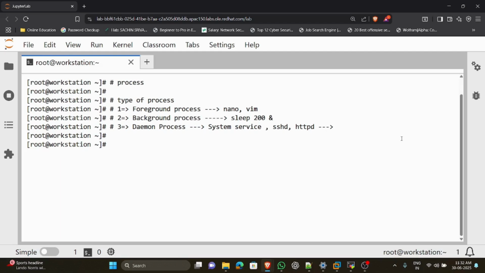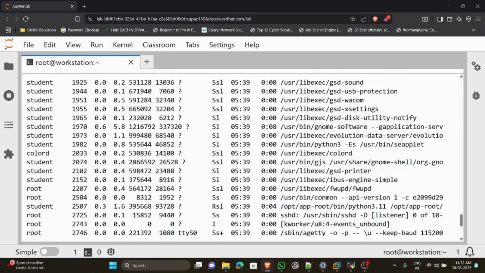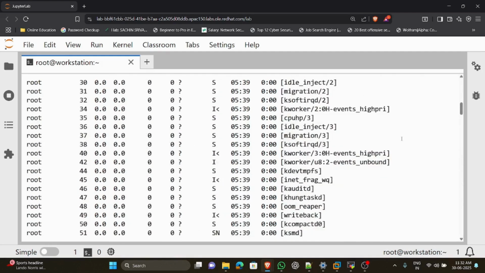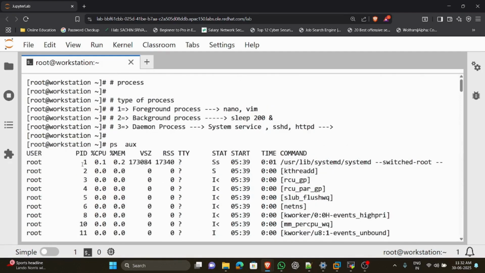you have to use some command, just like we are using ps aux. So it will show you a lot of information. If you scroll up, you will get that information. What is the meaning of A in this place? A means for all users, for all information. U means for user or owner. And third is X. X means the process not attached to your terminal. It is known as X.